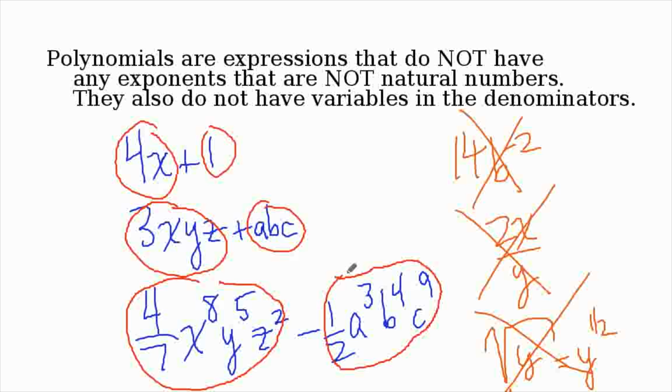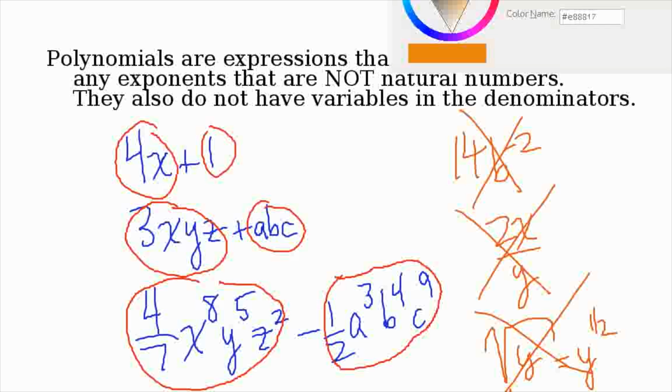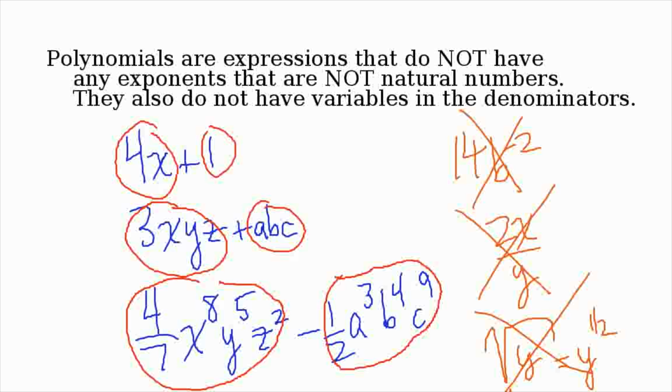Now, another definition is a coefficient. Coefficients have to do with the numbers in the terms of polynomials. In the first polynomial, we have a 4 because that's coming along for the ride on the first term. You could say that 1 is the coefficient, although usually when you're really talking about coefficients, there are variables involved, and you exclude the variables, and the numbers left over are the coefficients.